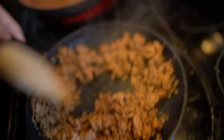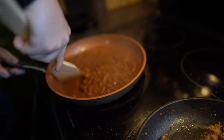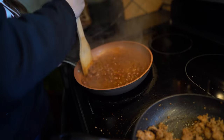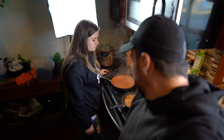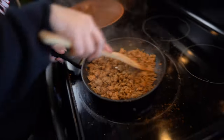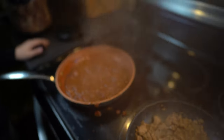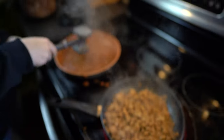It smells really good. We don't have a proper masher so I don't know what we're going to do. Can you mash them up with that thing? The name of the channel is Homestead How — learn with us. What are we learning, Alyssa? We don't know how to mash these — we've never made refried beans before. Food tastes better when you make it homemade because you know what's going in it. Especially cooking cheap like this with the ground turkey — if you put enough spices and seasoning in there, it tastes amazing. You can't even tell the difference. I wish I didn't tell the girls there was ground turkey in there, because they wouldn't have noticed. It has the consistency of ground beef.